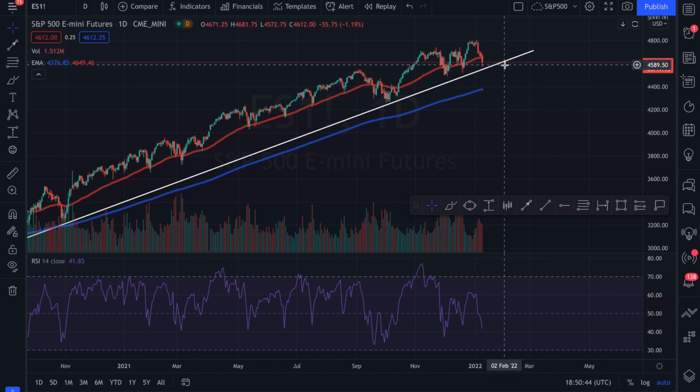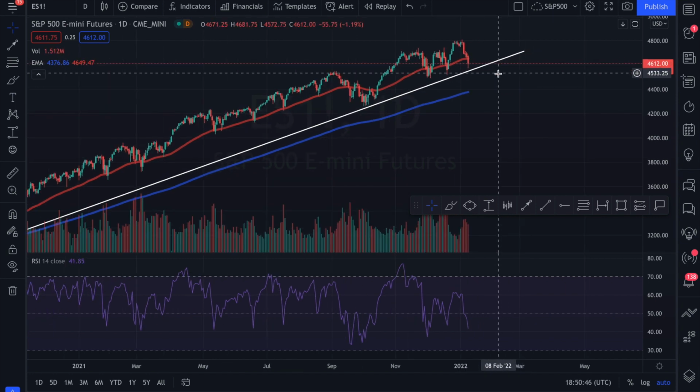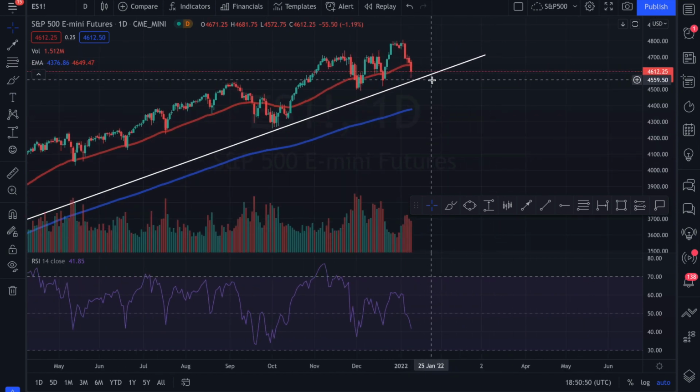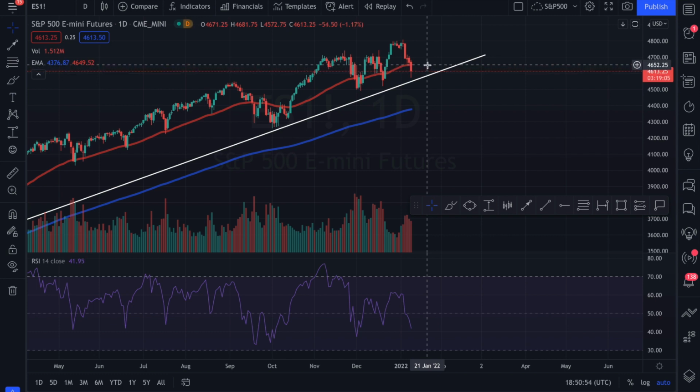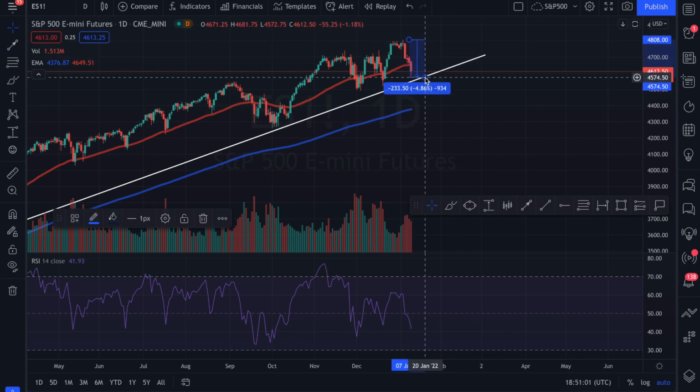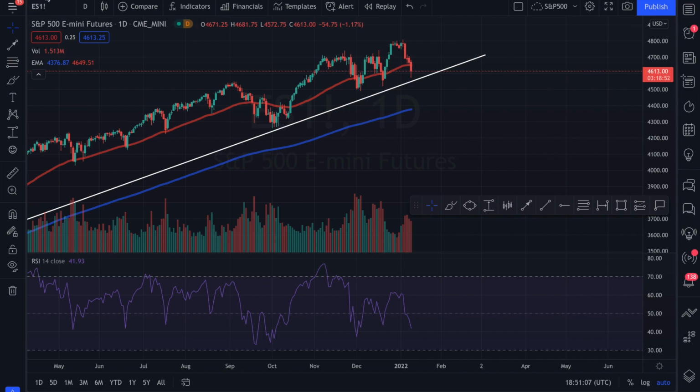But the S&P 500, a very key movement during today's trading session. And the big question is where we are going to close on a daily candlestick. If we can close above the 50-day EMA, that would be very bullish indeed. I was just over on the streaming service, explaining that we have now seen pretty much a 5% correction here, which can be considered a small correction for the S&P 500. But let's move over to the NASDAQ 100.